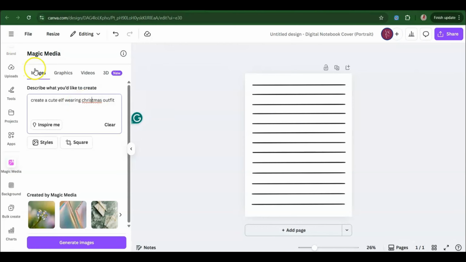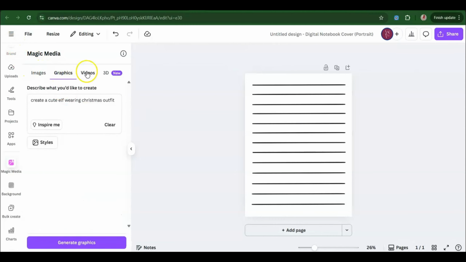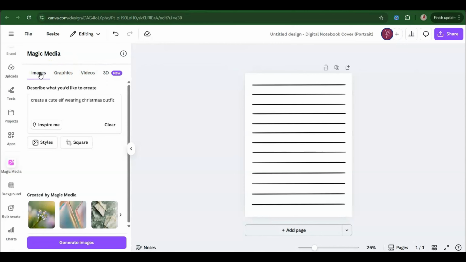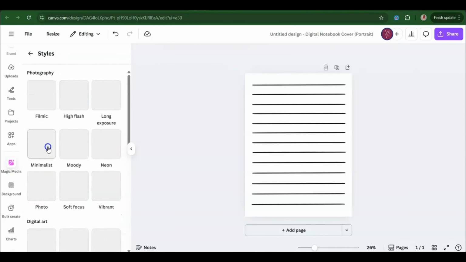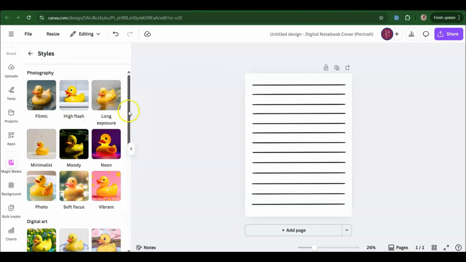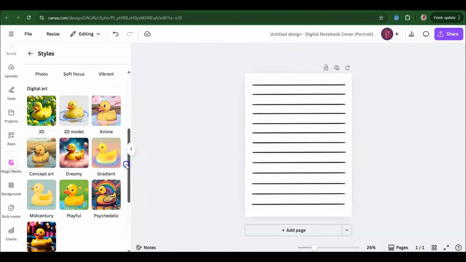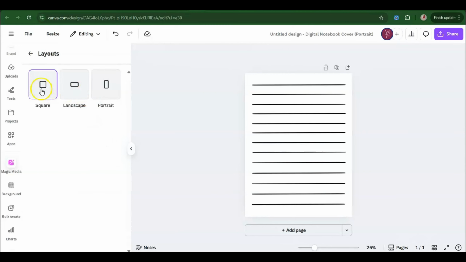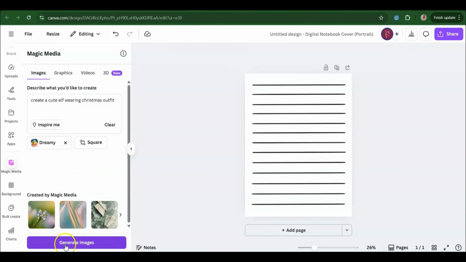As you can see up here, you can see images, graphics, video, and this is very, very new, if you want it to be in a 3D form. But the one we're going for is an image. Over here you also have styles, depending on how you want it to look. So let me just go with dreamy, and then for the size, I think square is okay, and then generate.